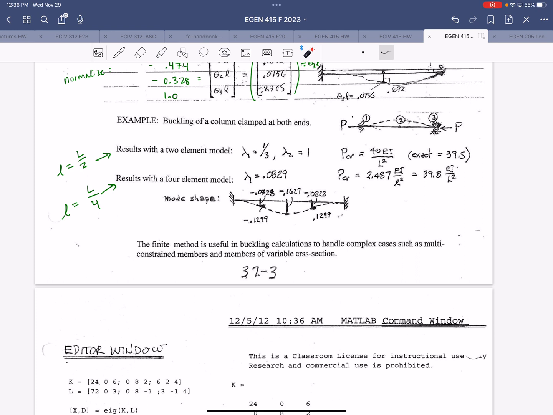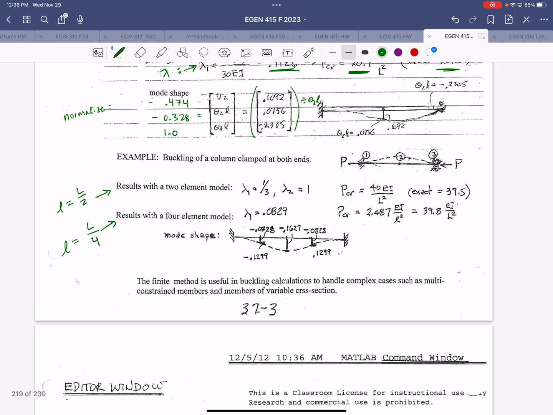Now let's see, did I note everything on here that I wanted to? I'm just going to go ahead and note, so you can have for your record, even though I said it, your boundary conditions would be V1 is 0, theta 1L is 0, V3 is 0, and theta 3L is 0. So you'd end up with 2 roots. Because those 4 boundary conditions will reduce the 6 by 6 to a 2 by 2 for the first partition.